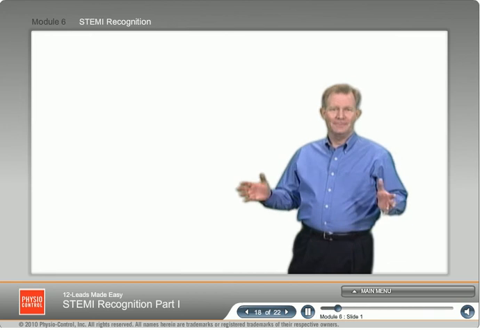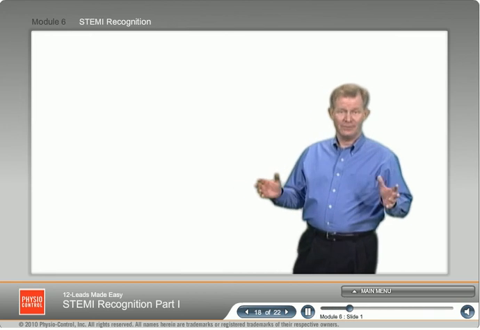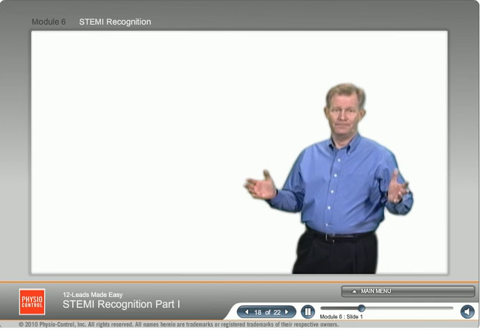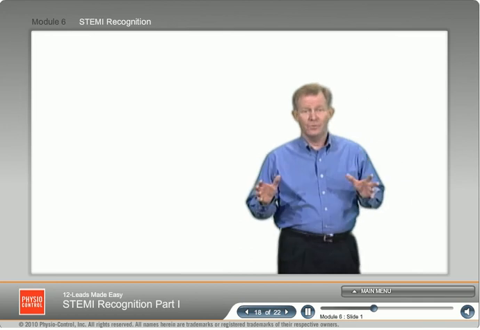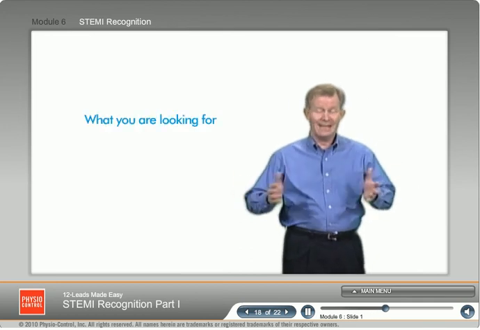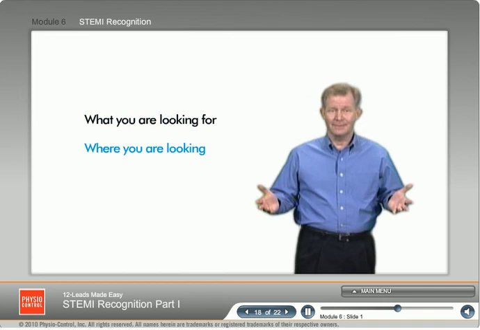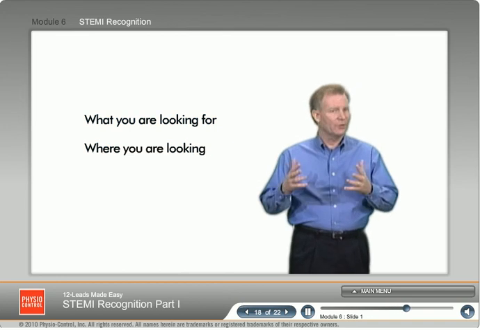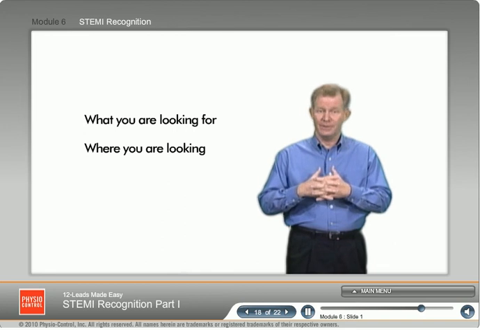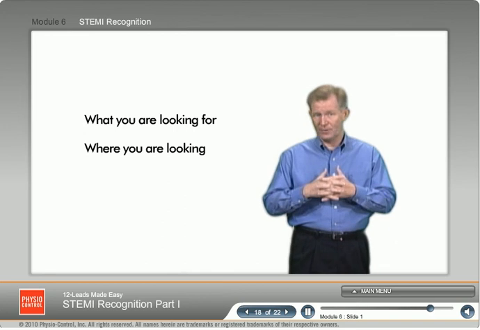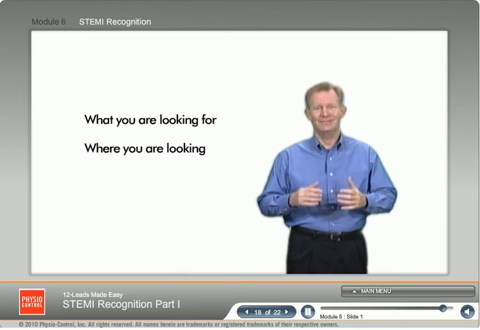As we said earlier, to recognize and localize STEMI on the 12 lead, we need to know two things. First, we need to know what we're looking for. And second, we need to know where we're looking. In this module, you'll put those two concepts together and begin formulating a step-by-step approach to STEMI interpretation. Let's take a look.